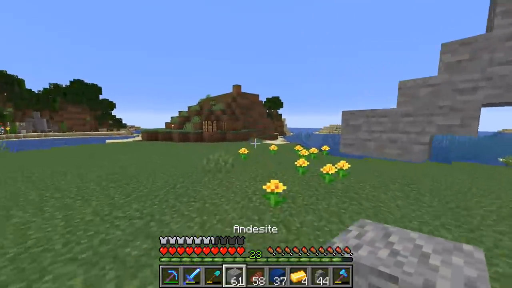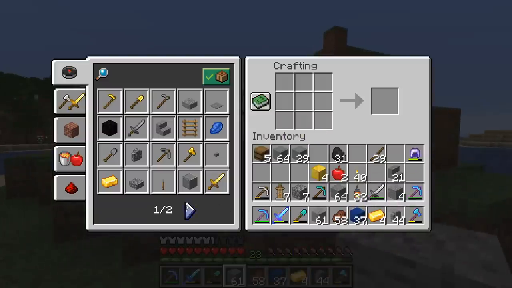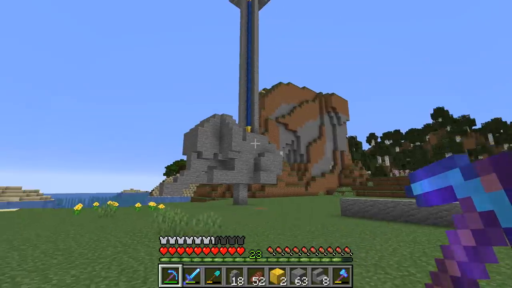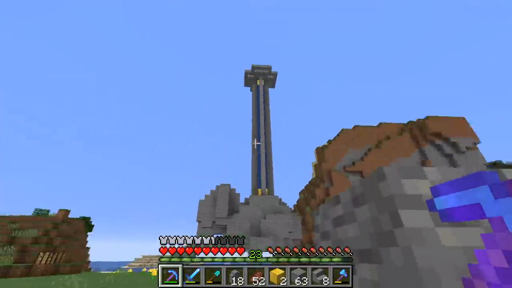I mean, I know there's all different kinds of walls now, and I just don't know what they are. If I get a few stacks of polished andesite. Can I get a polished andesite wall? I can't get a polished andesite wall. That's a shame. There we go. Oh, actually quite pleased about that.